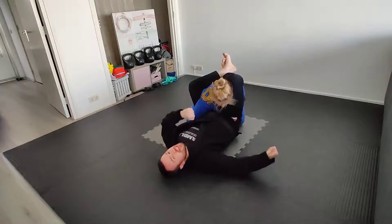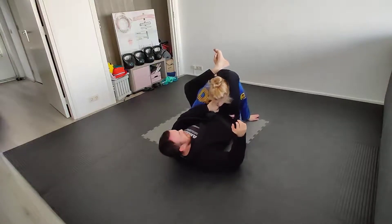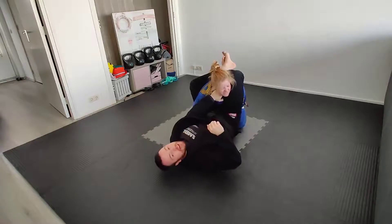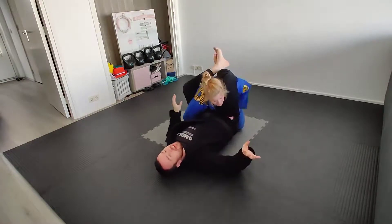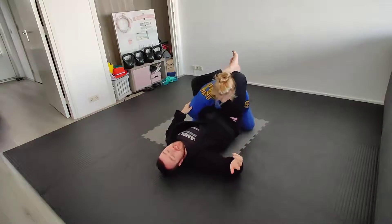In nogi you can just use the fist, but the lapel is slightly better — it looks like you're being more technical than you are, and it anchors the choke a little bit better. Just the fist goes in a bit rougher. That's part one — we call it a thrust choke, which is a nice way of saying fist in the throat.